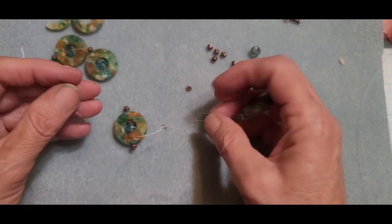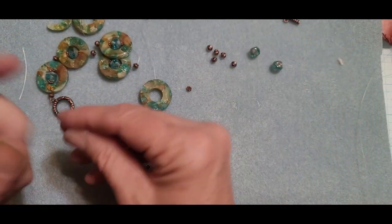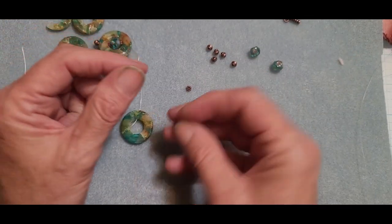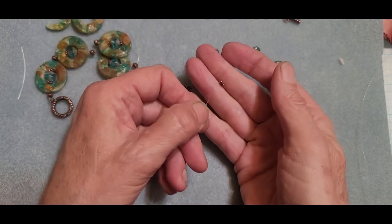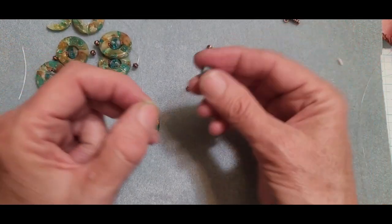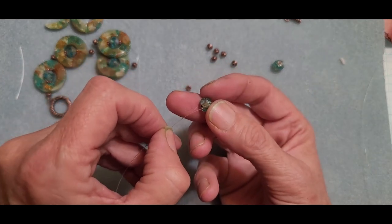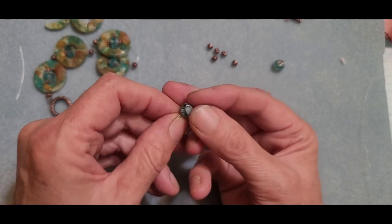Oops, what did I do here? Boy. As you can see, I'm still covered in alcohol ink. I'm washing dishes and everything and have not been able to get it off of my fingers.